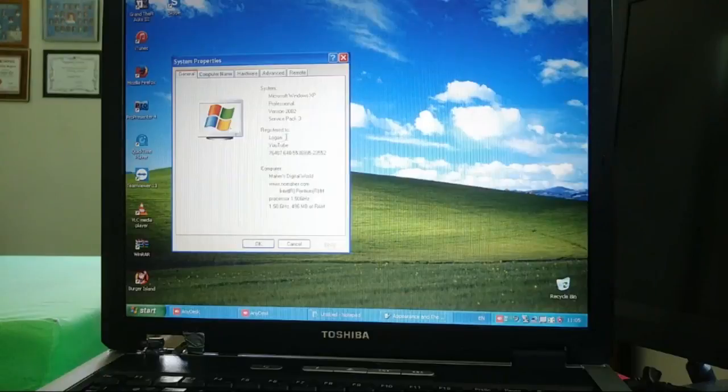So the specs aren't really good. It has a 1.5 gigahertz Intel Pentium, the old Pentium, not a newer one, with 512 megabytes of RAM. Yeah, that's true. That's not a lie. 512 megabytes of RAM.